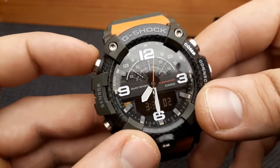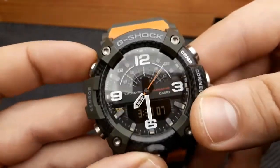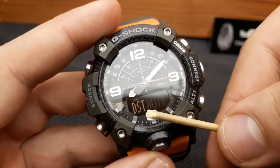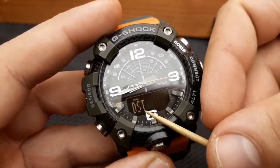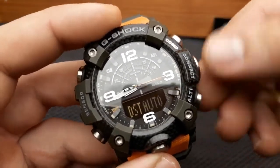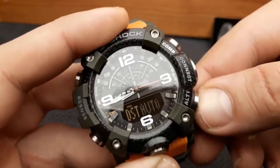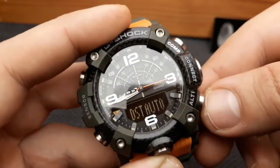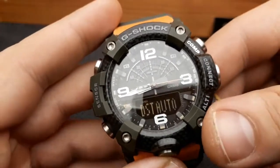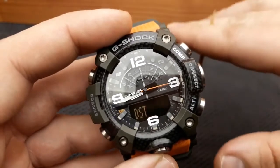Keep the upper left button depressed for about 2 seconds until we have the DST setting turned on. Now to shuffle between the DST time on our second time zone or the world time mode, press the Alt button and it will shift from auto, off, or on. Now I'm gonna leave it back at auto, but you get the principle, and that would be the basic operations regarding the timekeeping mode.